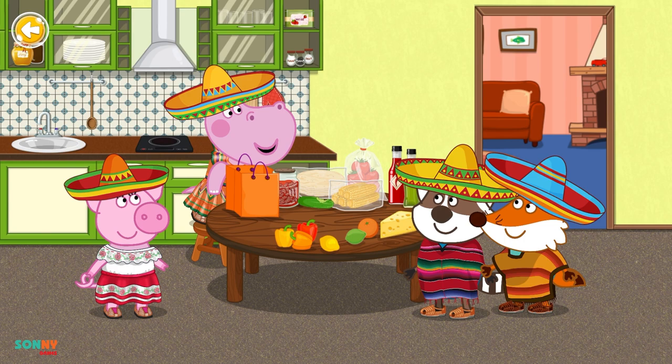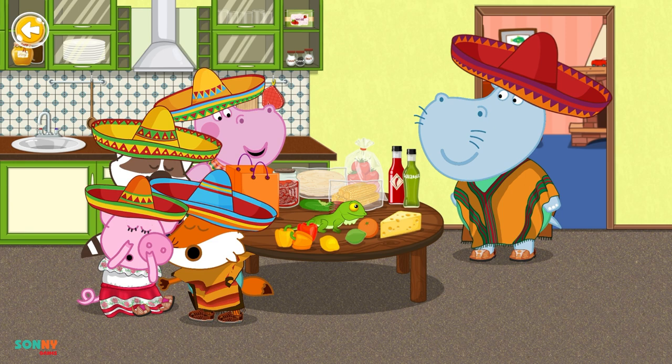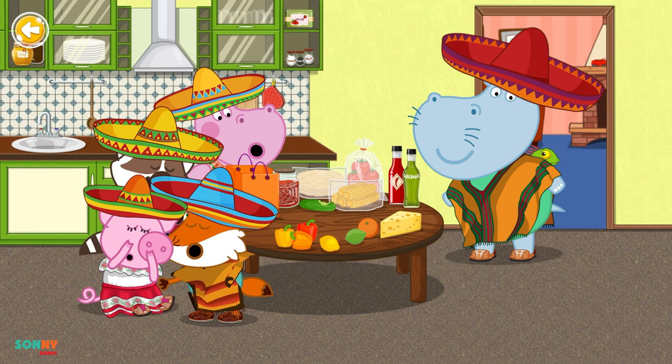And this is... Oh, Daddy Leo, who is this? This is a cute little iguana that has eaten our cucumber. Are we going to cook it? No, we will love and train it. Is it going to be our pet? Yes, and we will cook burritos and sangrita.